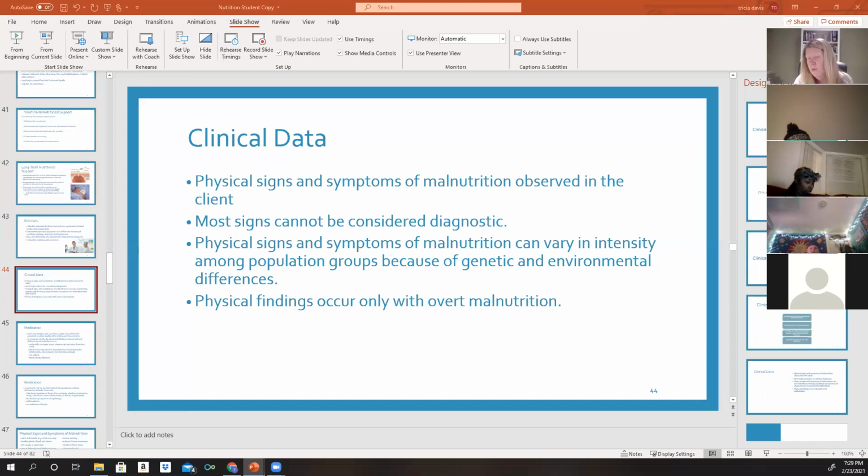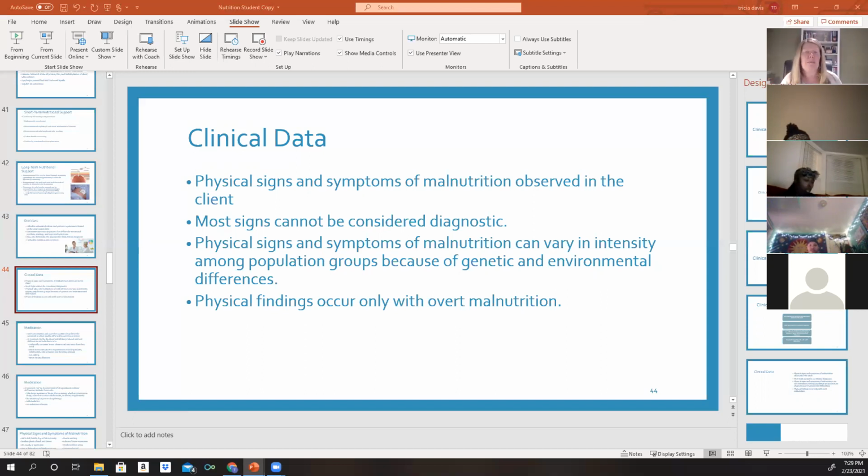Maybe they're eating well, but they still have a nutritional deficit with iron. So maybe they need to take a supplement. So we just want to start recognizing issues and then understand that we have to think outside of the box and start correlating those issues to what we see.